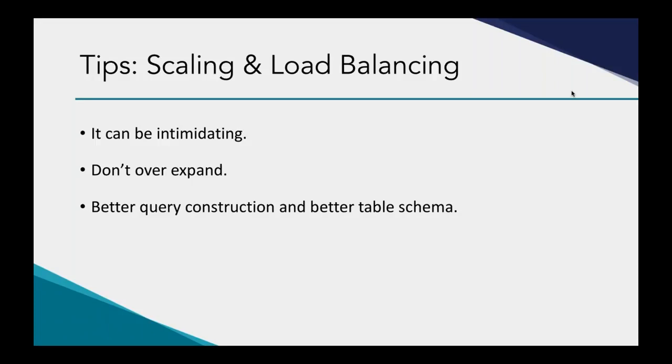Better query construction and better table schema can also contribute a lot towards scaling and load balancing. When writes and read queries are running too slow, there are several things you can do to improve your performance, and better query construction and better table schema is one of them. Large or even wide tables can be broken into smaller or more manageable tables to improve performance. When huge tables can't be reduced, you can try using partitioning. This can work as well.